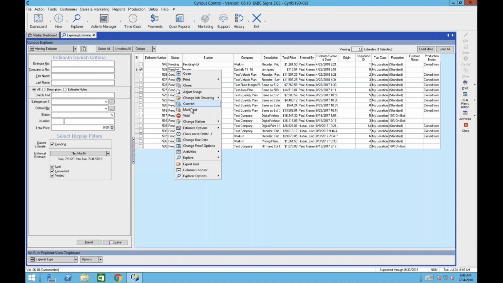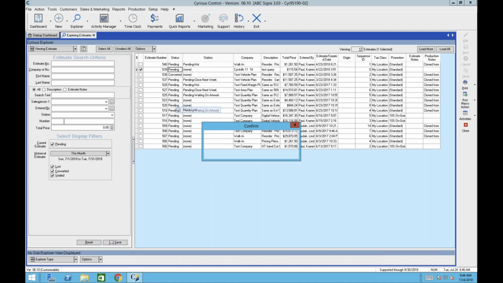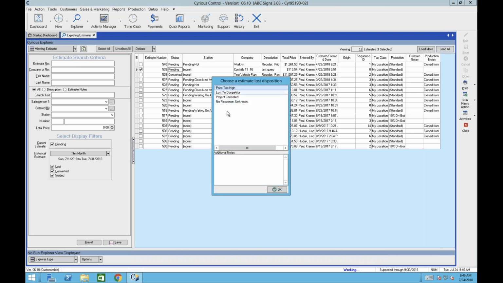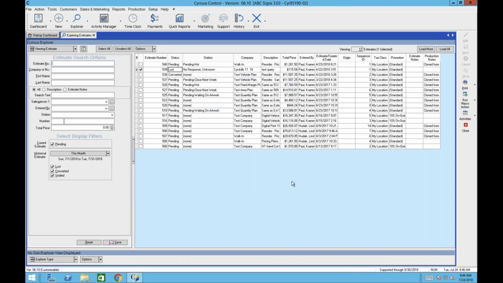If you simply choose convert, it's going to hop right over and create the order, just like you have obviously seen time and time again. If it's going to be lost, then it's going to prompt you for the reason. Okay. And again, this comes back to Tom's suggestion of being very specific and deliberate in how you use the lost and the voided for consistency's sake.